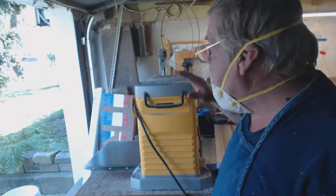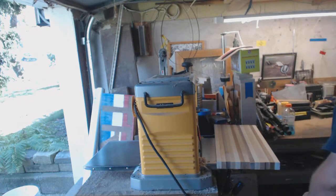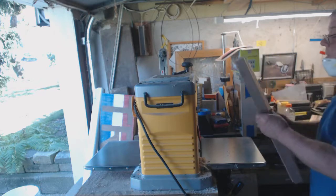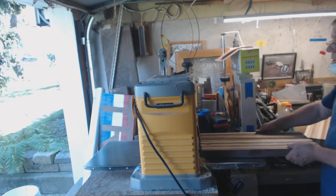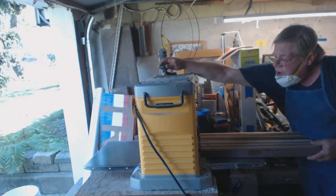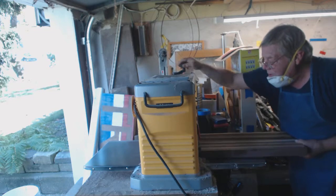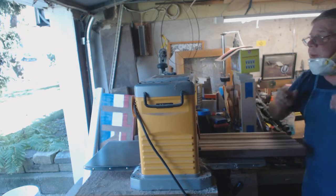If I go out of frame, take a look at the DeWalt 734 planer. I'm going to take the finished piece away, and we're going to start with the rough piece. First thing we're going to do, the bar comes up. We have to raise this guy to accept the wood. Okay, lock the bar down.